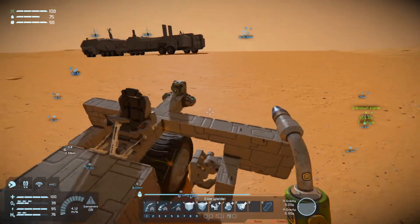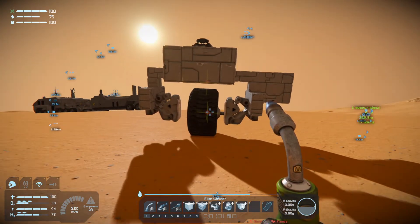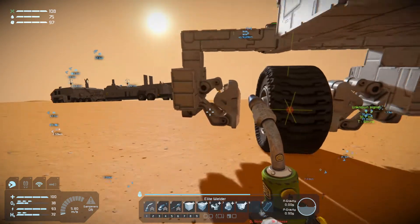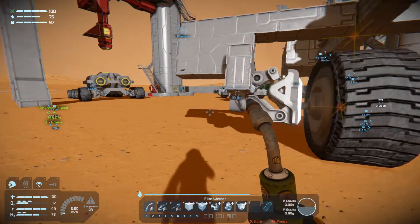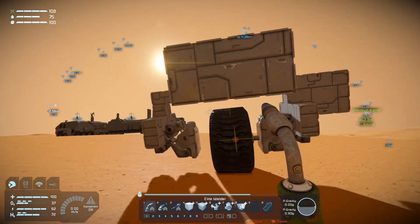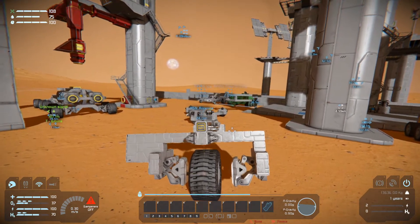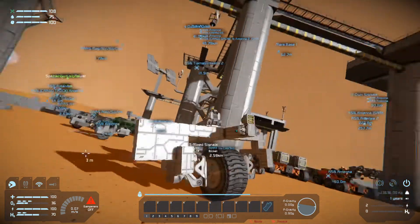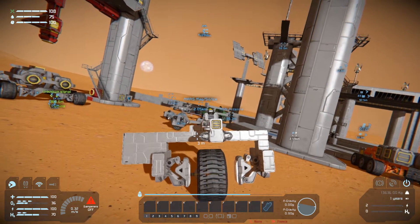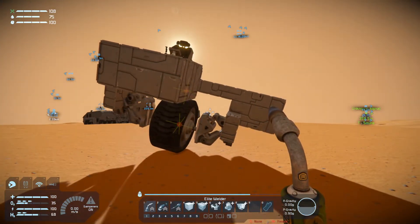I took a page out of the book of the master — Splitsy showed off his monowheel at one point. It was a coincidence he built one too. He balanced it by really balancing it, so you can see that it largely stands on its own. If I bring the center of mass to where they basically stand, it kind of balances out and starts to even stand on its own feet for longer times.